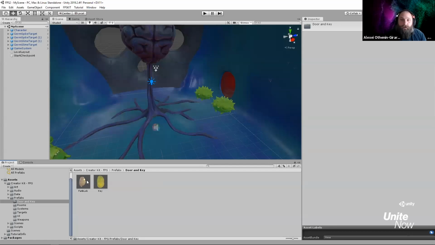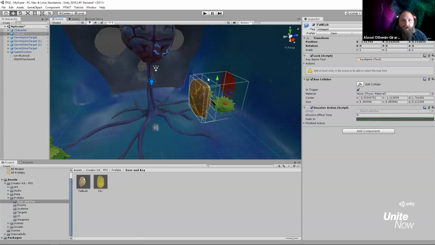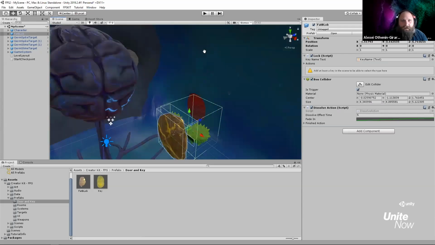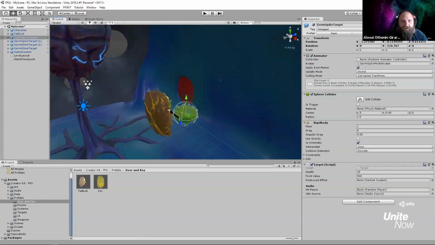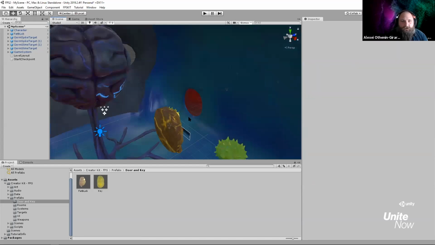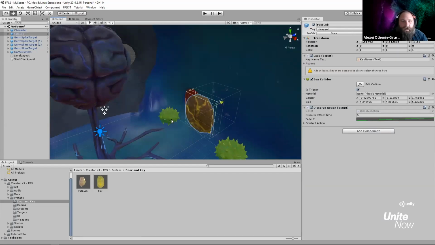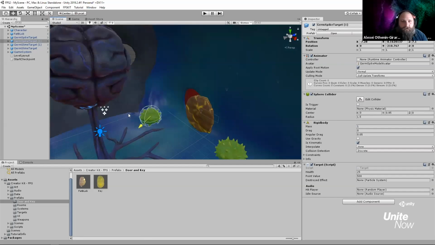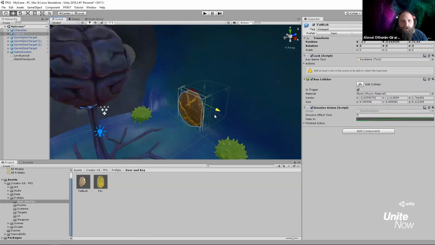We're going to test them, and I'm going to show you how, once you have a door and a key in the scene, to get both of them to interact with each other. So the door is this fat blob object. So I'm going to go ahead and drag that into my scene. And what I want to do, and this is vaguely biological, is basically give this character a heart attack by blocking one of these doors with this fat blob object. I'm moving my slimes out of the way, my germs out of the way, just to make it easier.